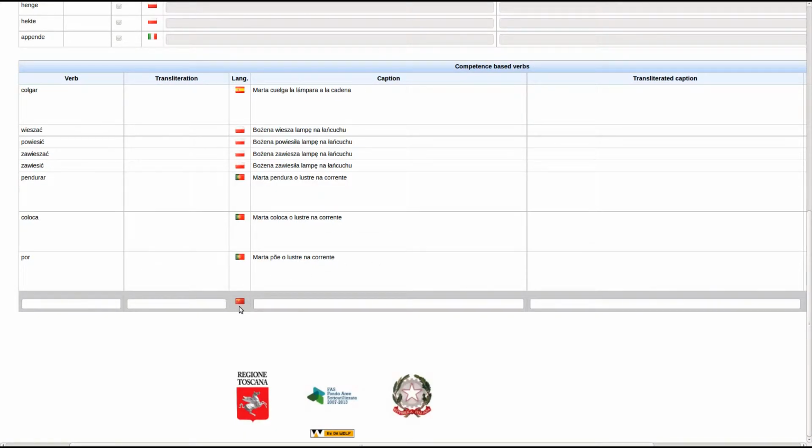If this system does not use Roman characters, after the annotation in the current writing system, the informant will also provide the verb and its caption in Roman characters. He or she will write it in the respective transliteration boxes, as in this Chinese example.